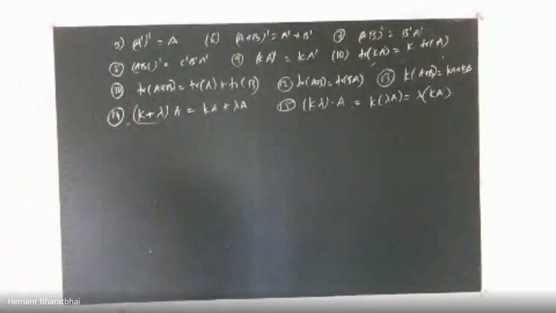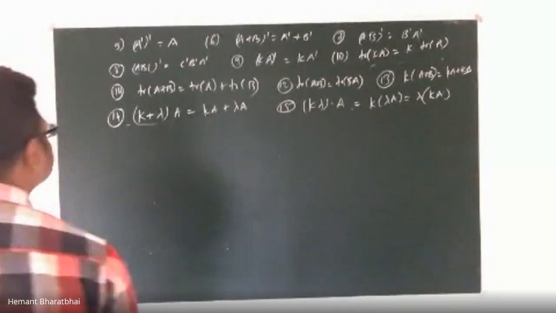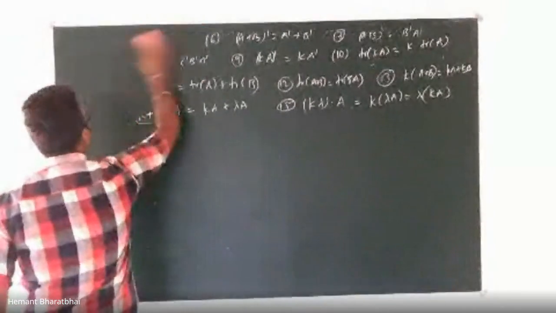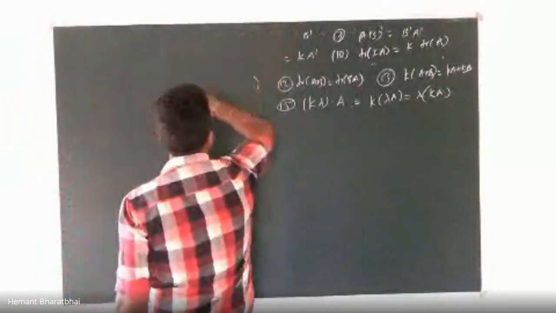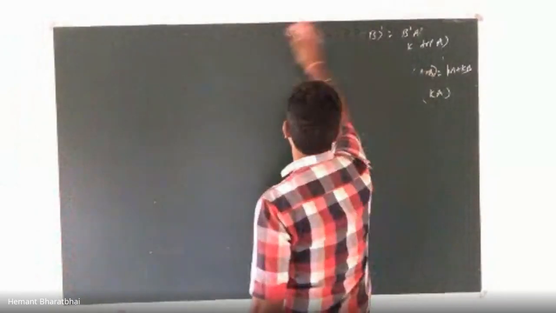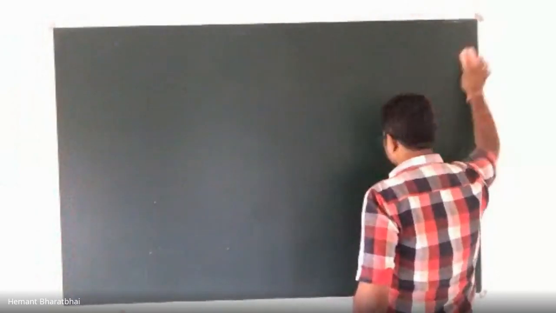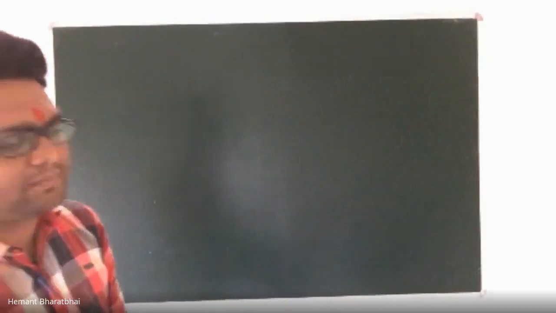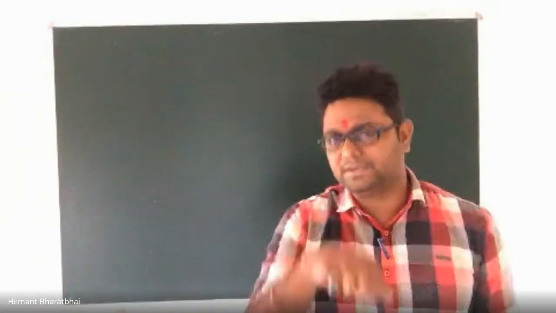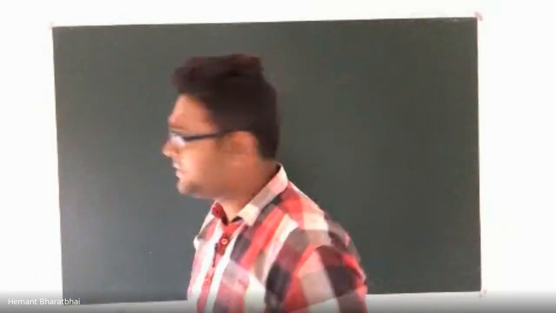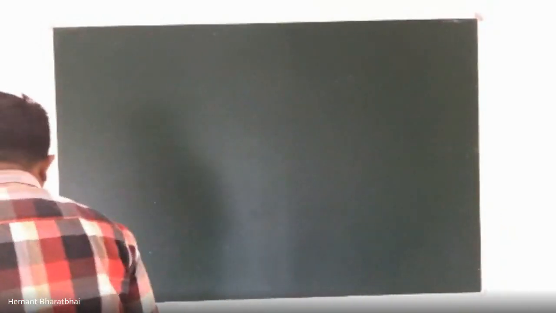Next, let's see the next concept, power of matrices. There are many more properties. These are the properties written so far and there will be many more. Next properties will be on symmetric matrix and skew symmetric matrix. Then we'll have properties of inverse of matrix and then properties of adjoint of matrix. So a lot more properties are going to come. Before that we are going to see power of a matrix. This is very important.